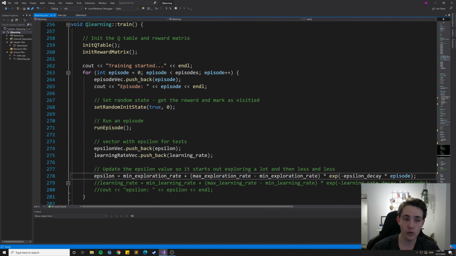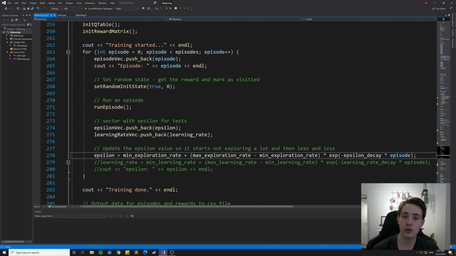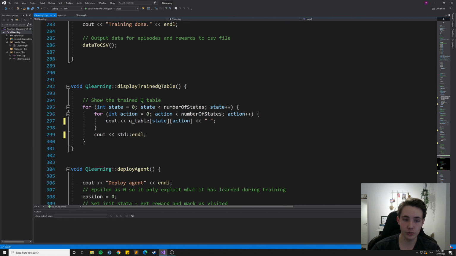So this is the whole thing for the training loop, where we have episodes that run for a number of episodes, and we get an initial state, we take actions, we update the Q table, and we terminate when we reach the max number of time steps, and then we just run this all over again thousands of times. And when we've done that, we have trained our agent, and we have tried to estimate the reward matrix with our Q table, and then we can just use that Q table that we have learned to actually deploy our agent. So this is what we're going to do down here.